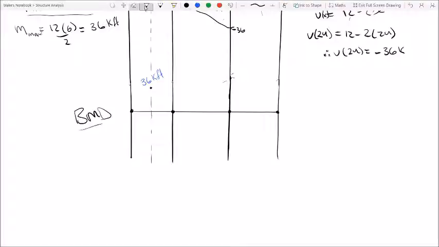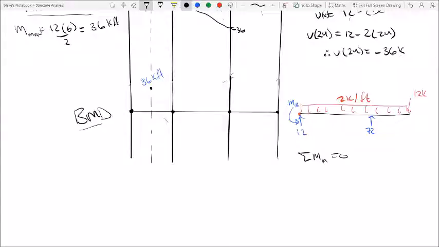So now to solve the bending moment diagram, we need to find out what the moment is at support reaction A. So now we want to calculate the support reaction for our moment at point A in order to complete this first part of our bending moment diagram. So sum of the moment at A equals 0, saying 0 equals 72 clockwise, so it's plus 72. Remember, this distance is 12 feet at the hinge, 12 feet, 12 feet, so 24.